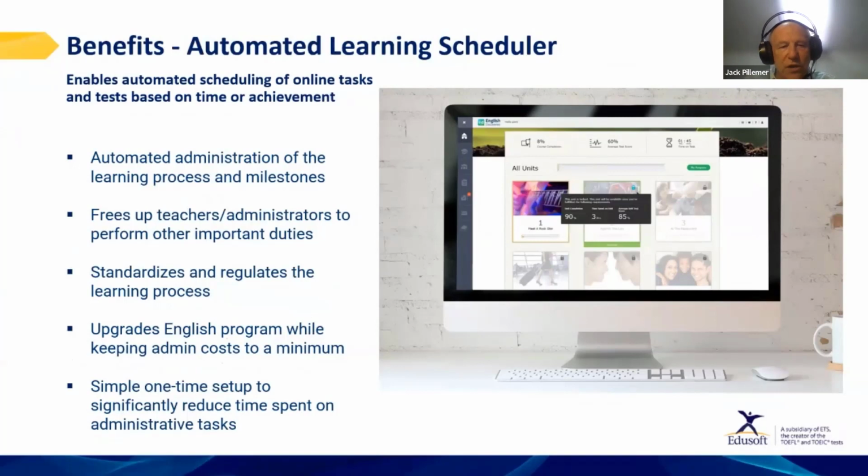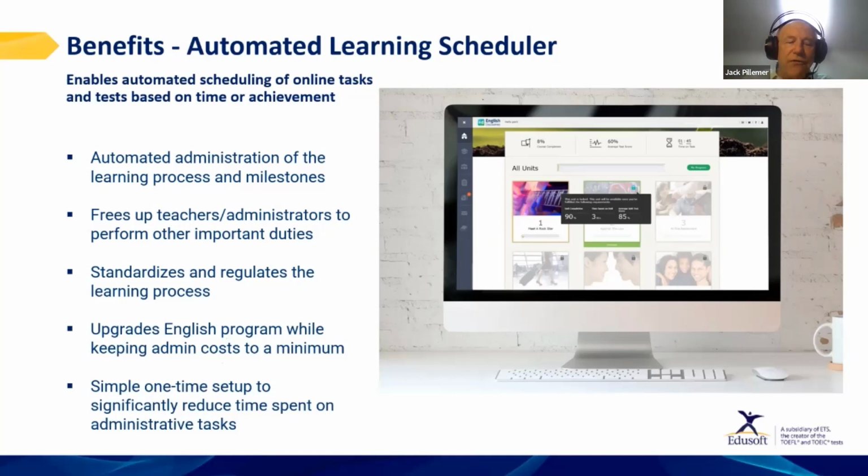In other words, to work out the year, and that means it will be assigned automatically. That's based on time, but it doesn't have to be based on time. It can be based on achievement. In other words, a student who has reached a certain level, has completed a certain percentage of the work, so his next unit will open up, or his next course will open up, depending on what is decided.